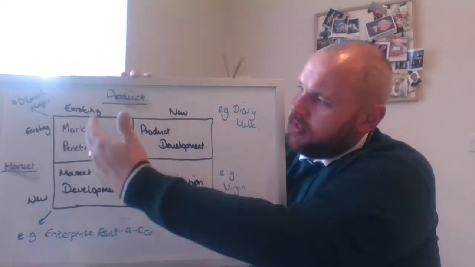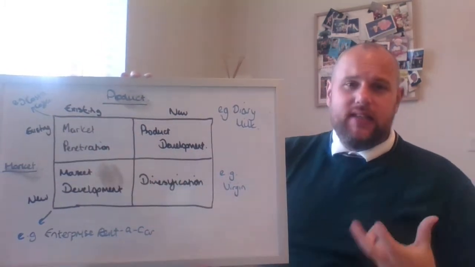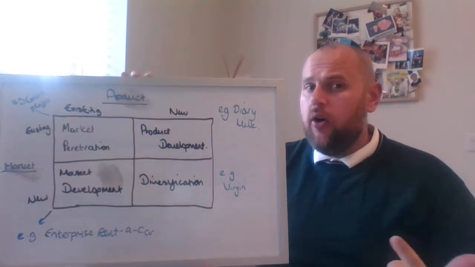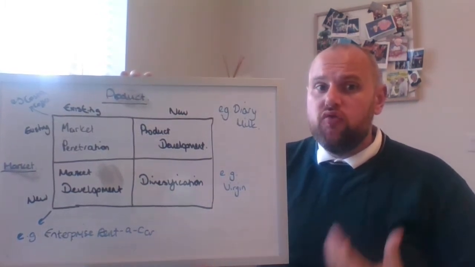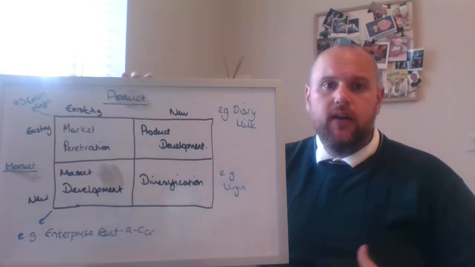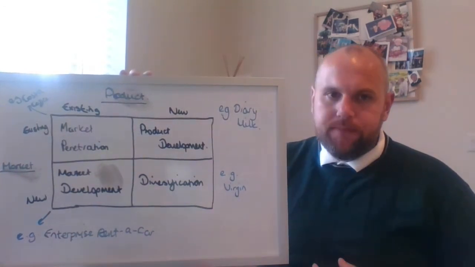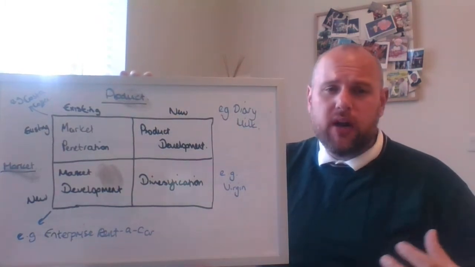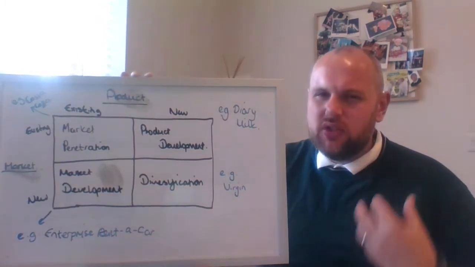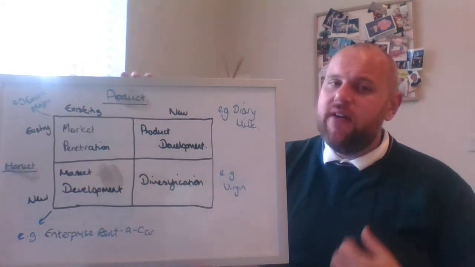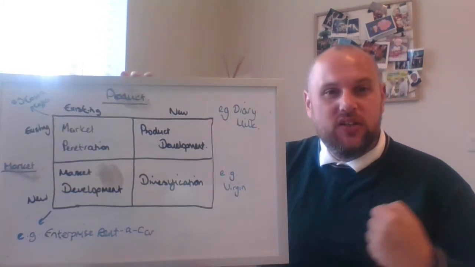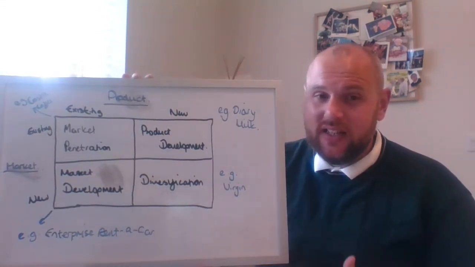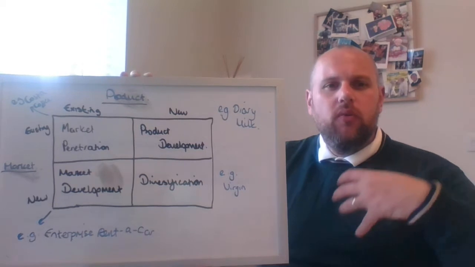This is a correlation between existing products and existing markets. This is where I should, in theory, have the most knowledge. I know about my products and I know about my consumers, and as a result, the risk there is much, much lower. However, in this market, I'm probably going up against my competitors. They've probably got brand loyalty, they've got customers that go to them, and as a result, the market's very saturated and it can be very hard for me to get customers in. So yes, the risk is low, but the reward for my strategy might not be as high as it could be.